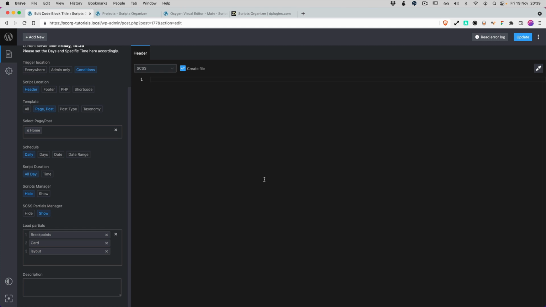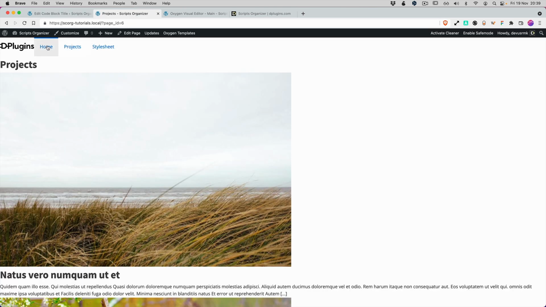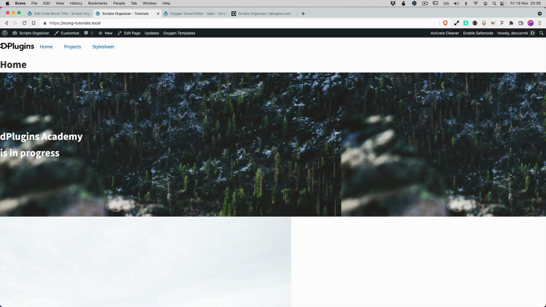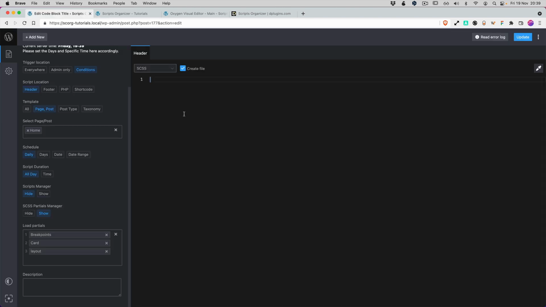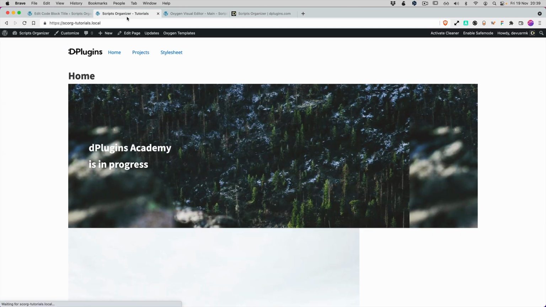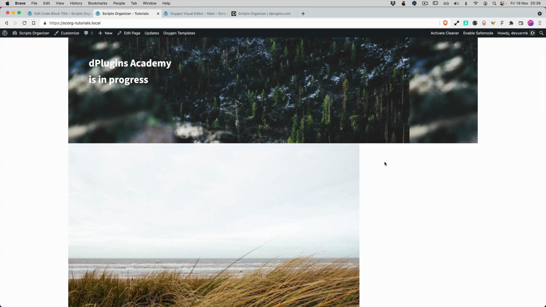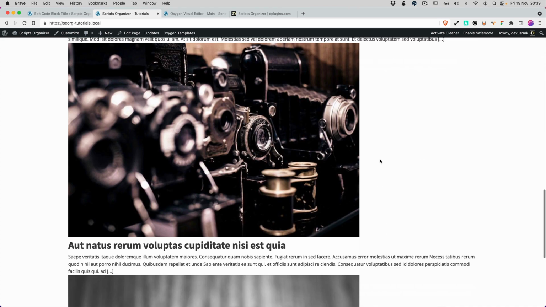And we see that we included those. Then let's open the home. Sorry, for the CSS to compile, it needs to have something, so we can even write a comment. And after we update it, it's going to be compiled. And as you can see, we have the header styling, we got the container as well.